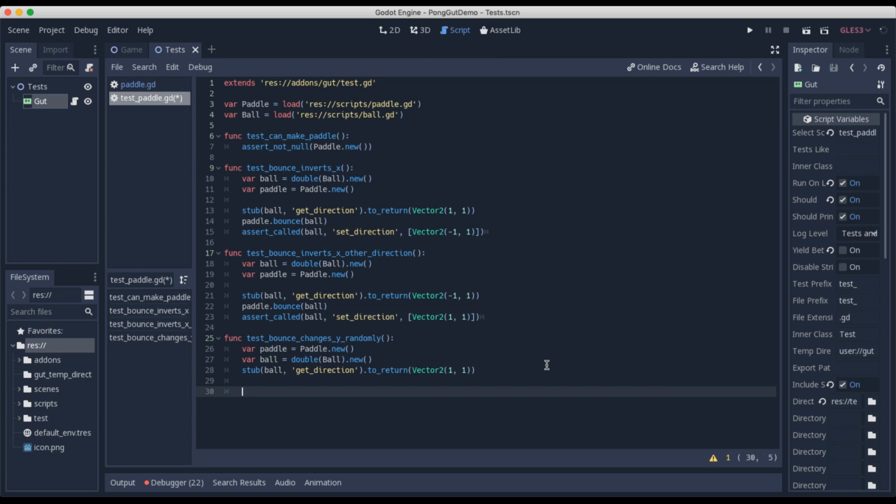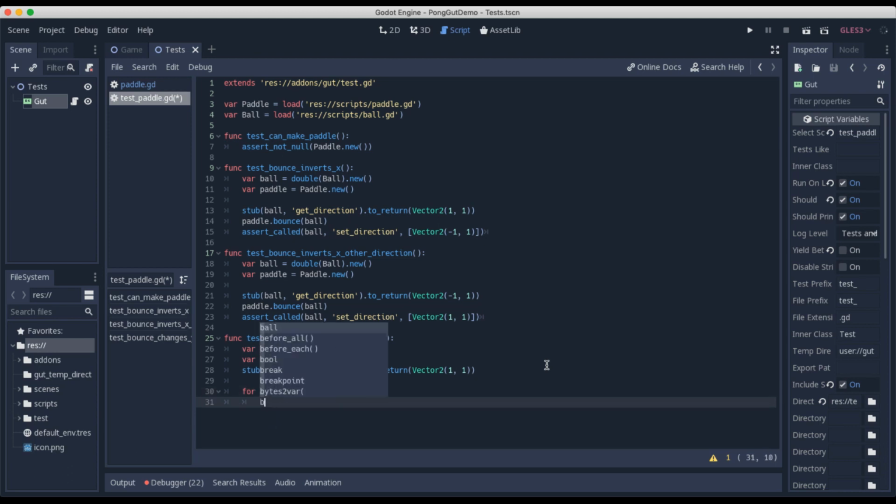So let's just do for in range 1,000 paddle bounce ball. And what this is going to get us is we will have called set direction via bounce 1,000 times, and then we can use the get call parameters function to verify the values that we've sent in there.